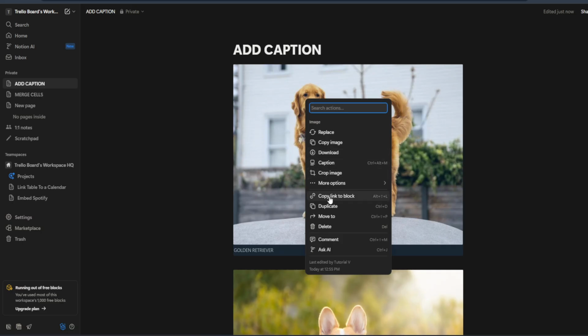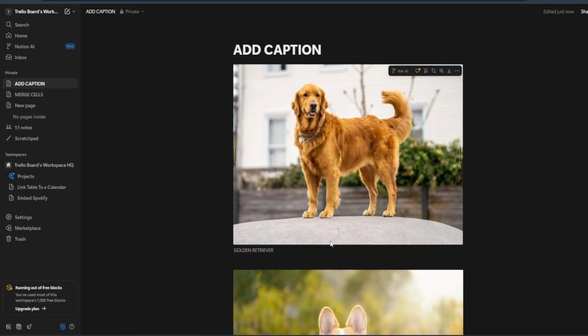To take action, right-click the text or image. This will bring up a contextual menu, and from there, you'll see the option labeled Comment. Click on it. This is a straightforward process, but keep in mind that understanding how to access commenting features quickly can enhance your productivity in a collaborative setting.